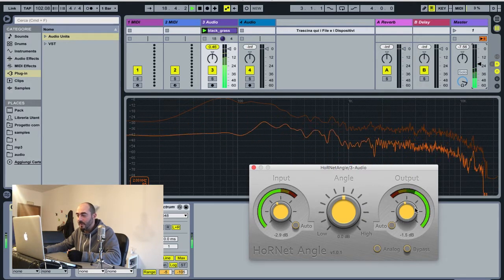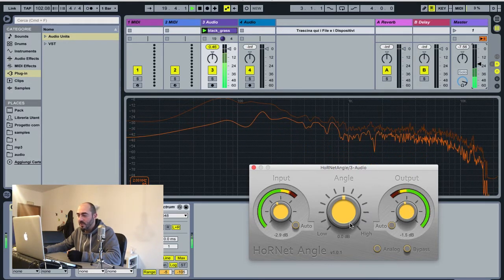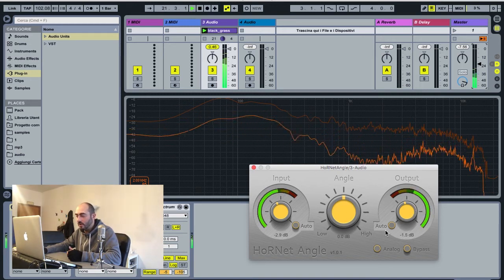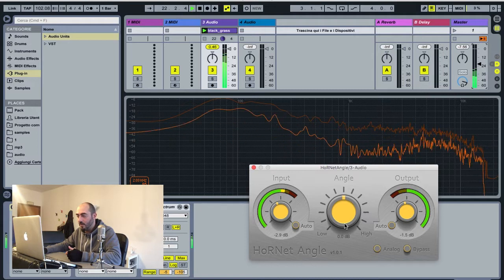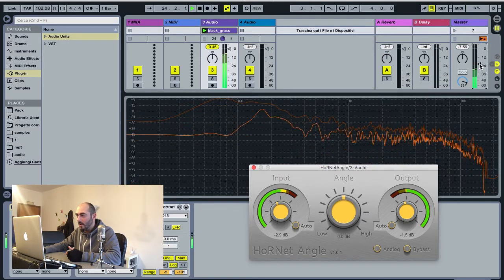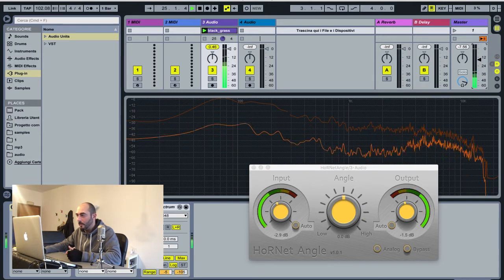You will see that the knob will move because every time I move this central knob here, the auto output is recalculated and recalibrated. So let's say I want to clear up a little bit this loop.